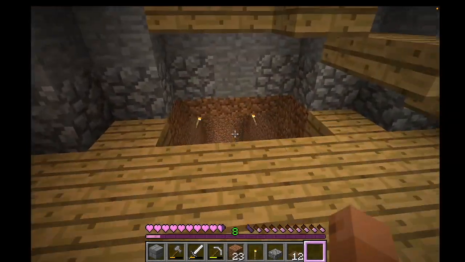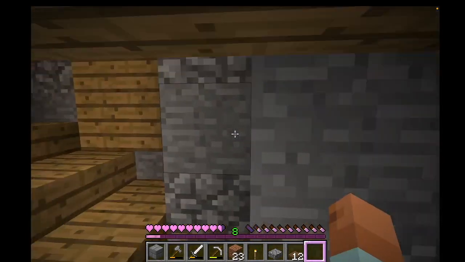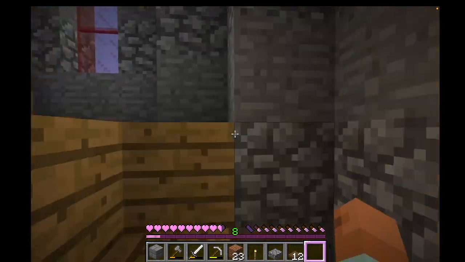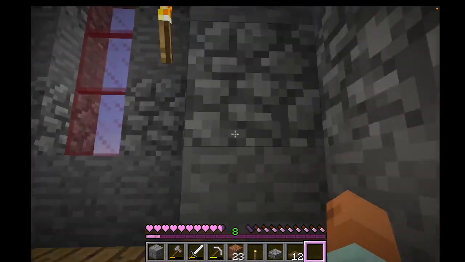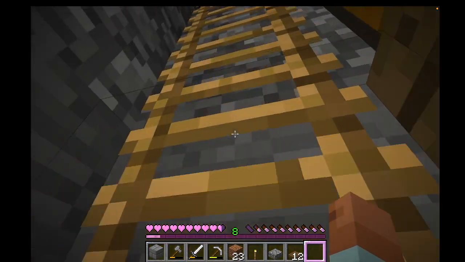And then obviously here is the mine that we go down to. And then we've also got the upstairs area. I actually want to put some wooden pillars in here, to just make it look a little bit more realistic. So the house is going to come along. I'll give you guys a final tour once I've got everything done.